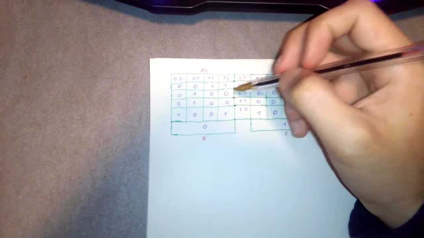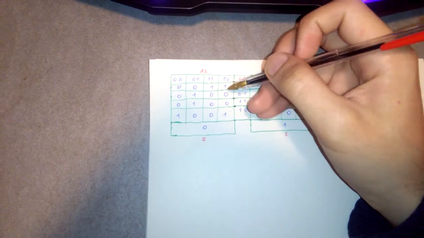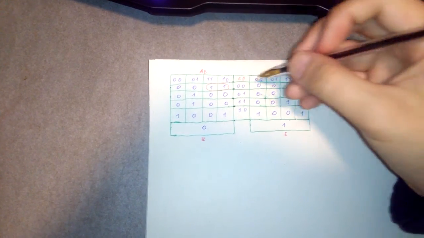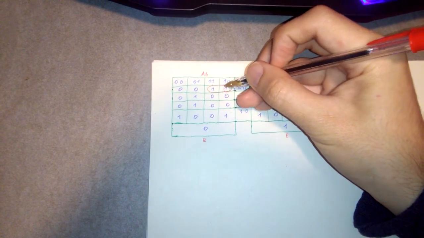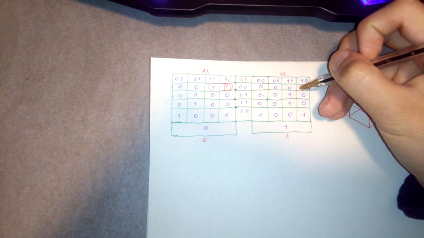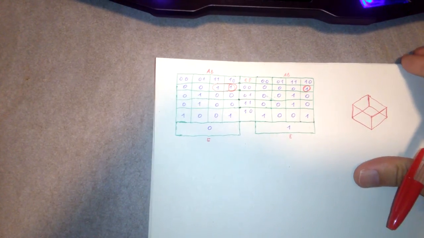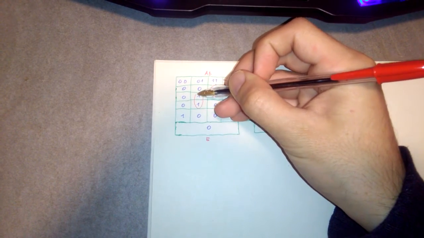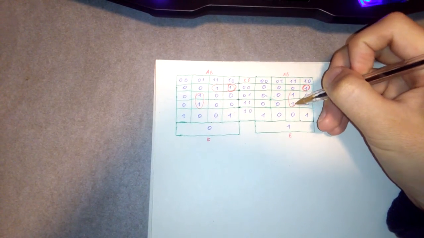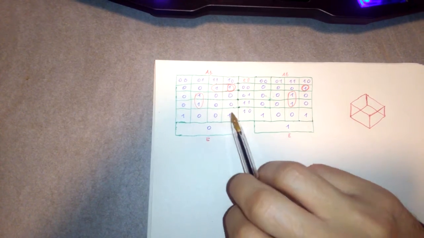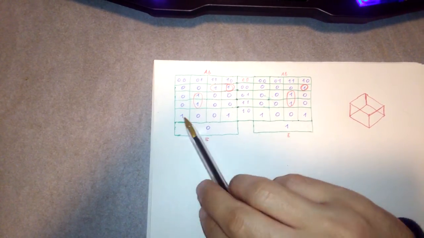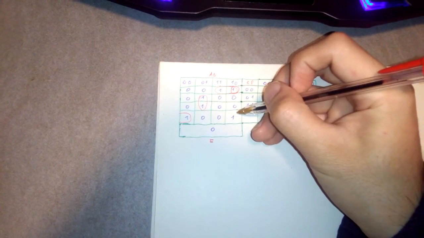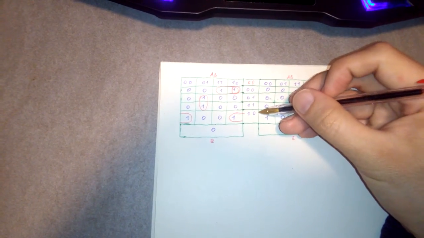So our groups in this case are going to be the following. We're going to have a group of 2 here. Then we're going to have a group of 2 with this one and this one. And we're going to have a group of 2 here and a group of 2 here. And then those 1, 2, 3, 4 are actually connected. So we can easily say that we have a group of 4 here, like so.